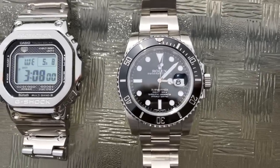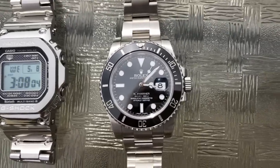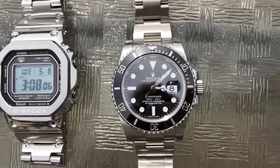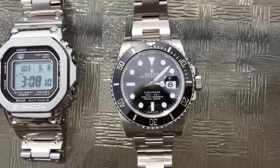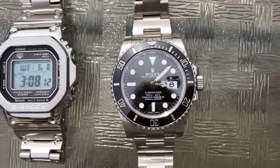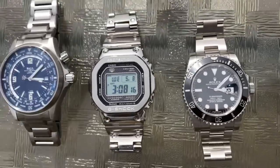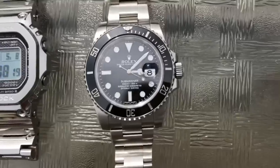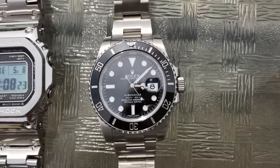So I think if I was going to go out to dinner and do something fancy, I would put the Submariner away and I would pull out the two-tone Sky Dweller as an example. And sometimes I just miss the Polar Explorer or the James Cameron or the 50th anniversary Sea Dweller, in which case then I put the Submariner away and I pull that watch out, whether it's for a couple of hours or for a few days.